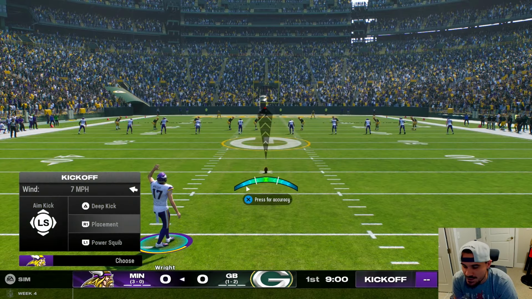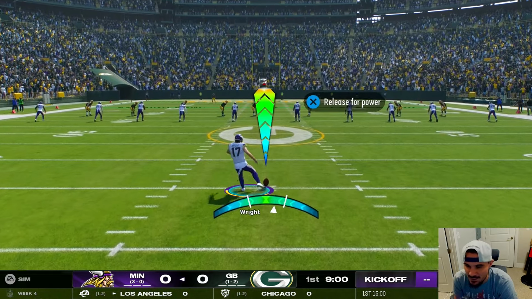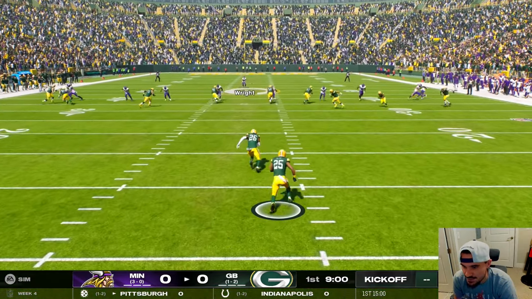All right, 1-2 Green Bay, 3-0 Minnesota. Hostile environment, Lambeau Field. We are underway. Packers set to have the ball here first.